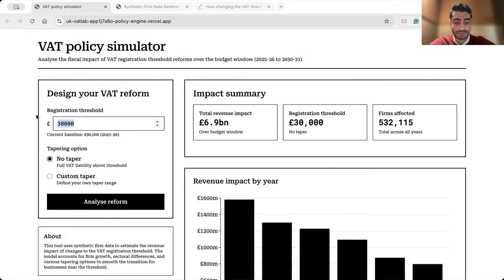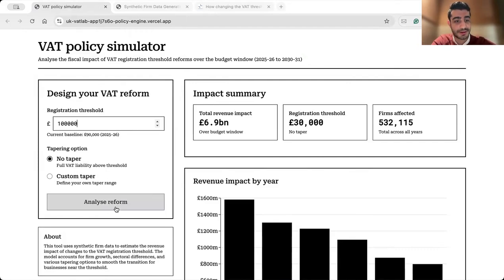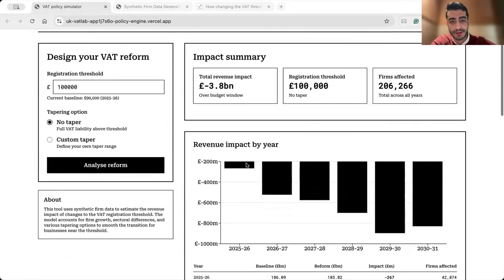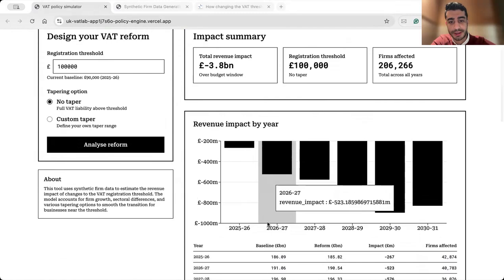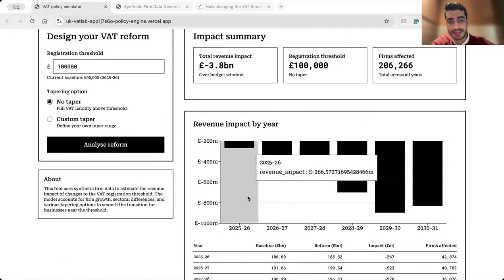Let's change it to 100K as a threshold for a proposal. And then if you press analyze reform, let's see what happened. We expect that the revenue should be negative. And you can see the firms affected number over the years.